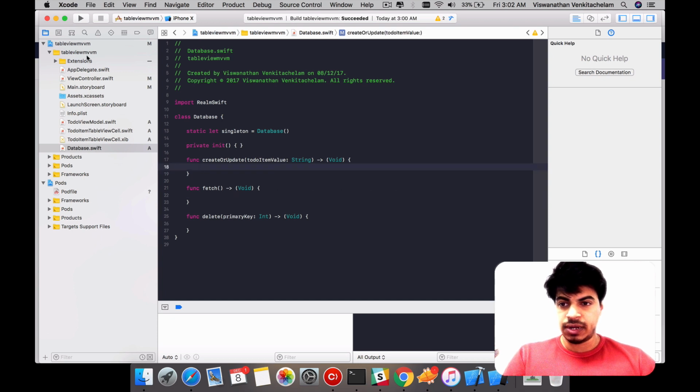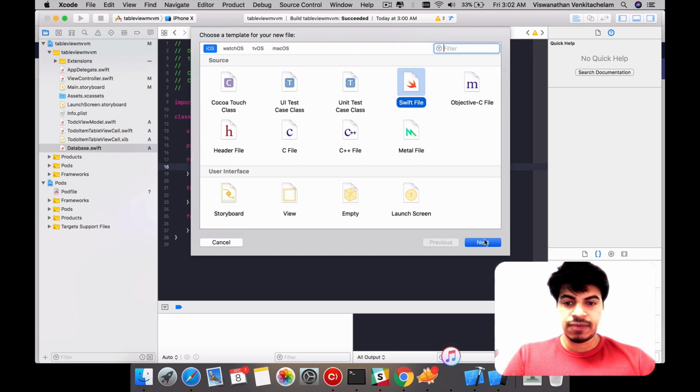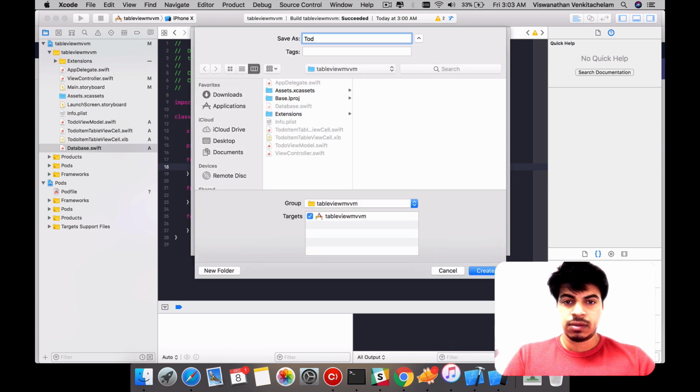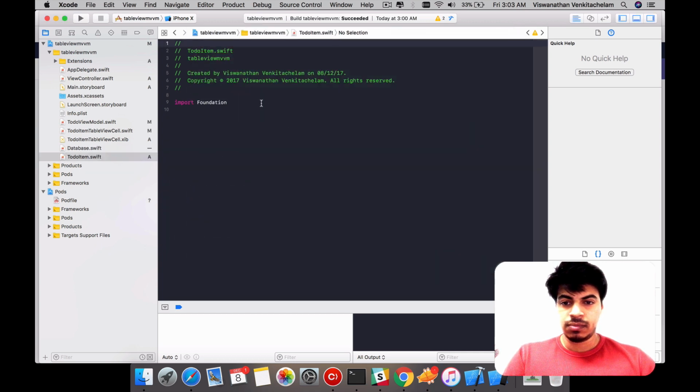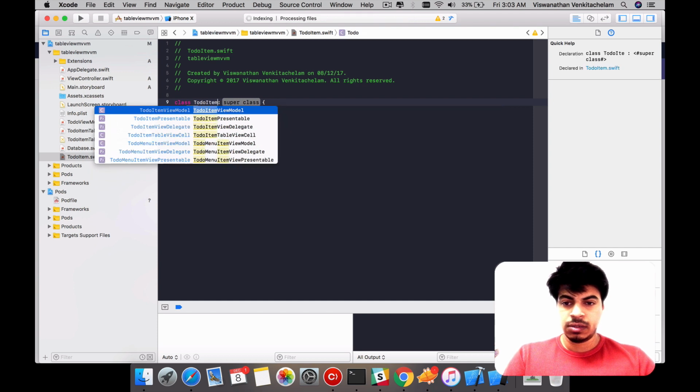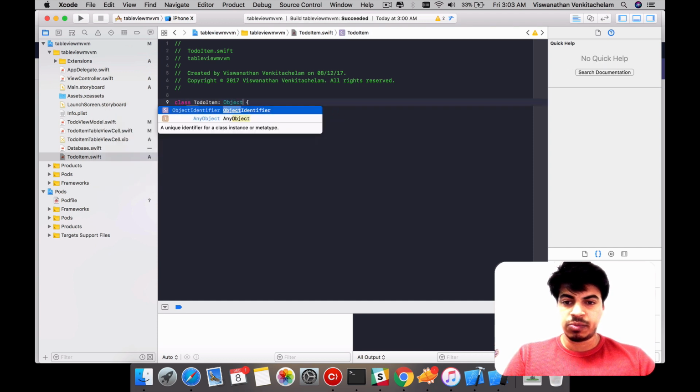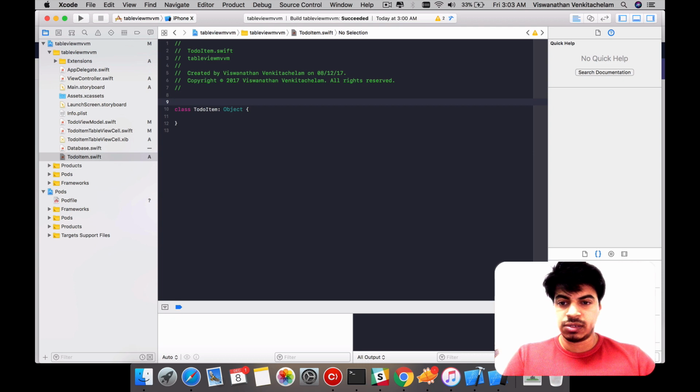Let's now create a to-do item Realm file. So this is the actual Realm object which will help us to persist the Realm data.